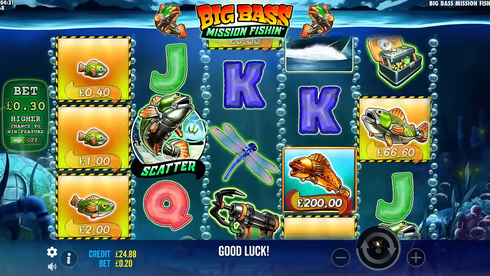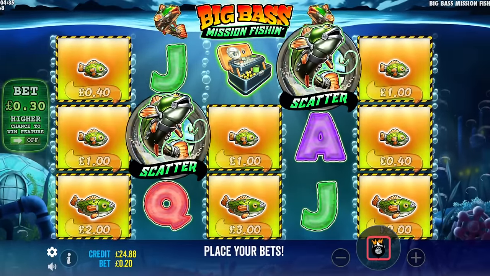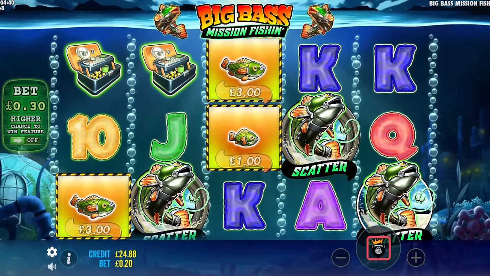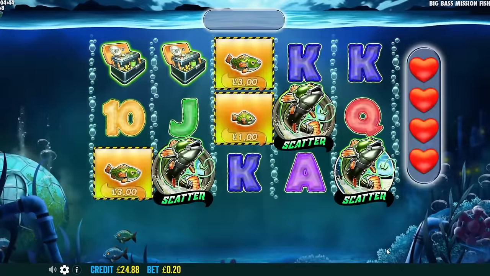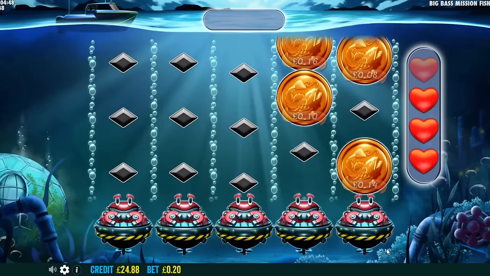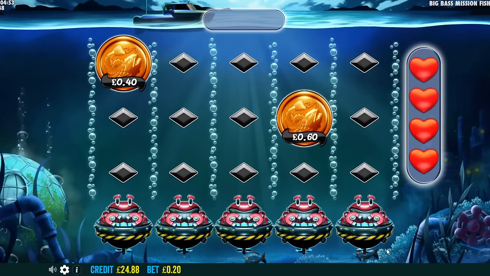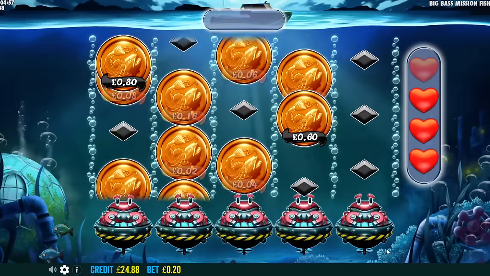We're doing the same thing now. Out and back in. Go on, land it. Actually spin it in. Oh, here we go. There was a golden fish that we're back to stack the cash, guys. Our fifth bonus so far. That's not bad going, is it? Considering I thought we were out of here, to be honest, early on.